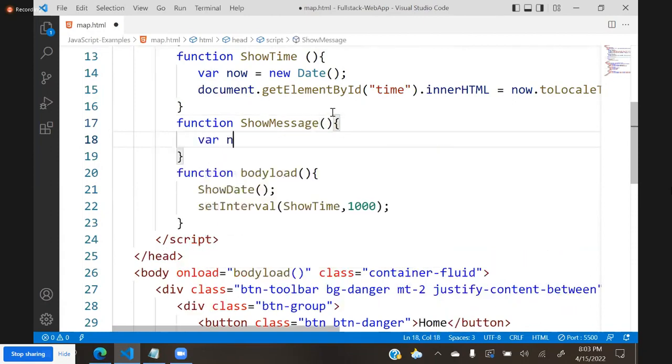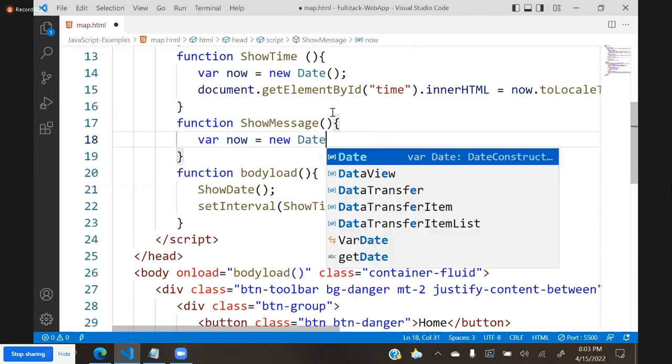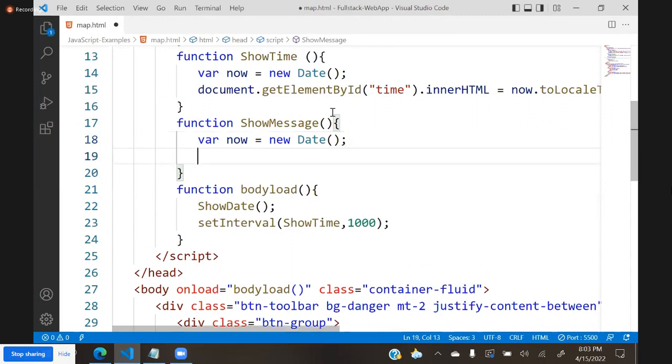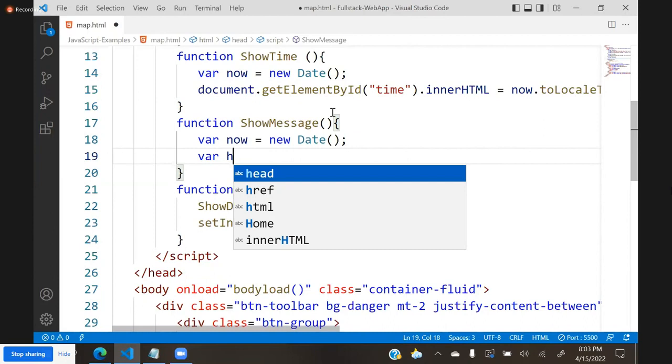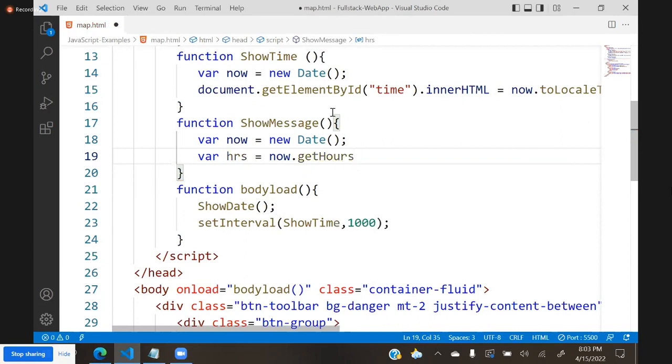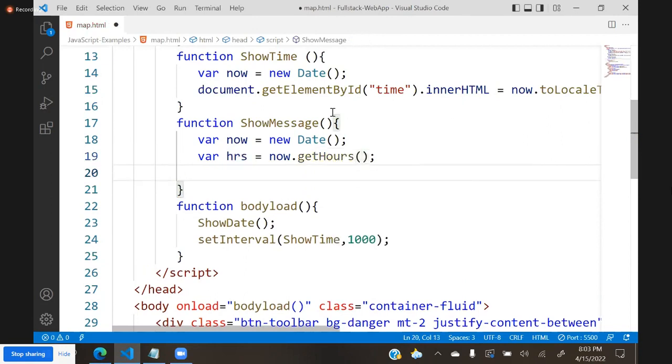We have to create now is equal to new Date. It will get the current date. After accessing the current date, next we need to get the hour number, where hours is equal to now.getHours, which will get the hour number.